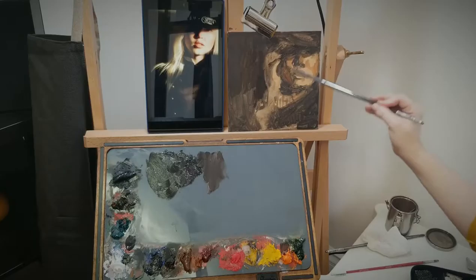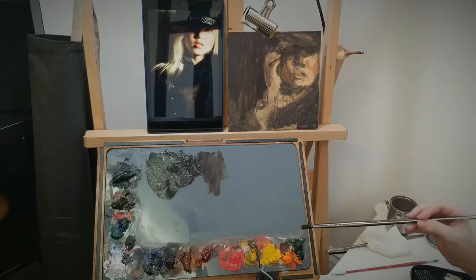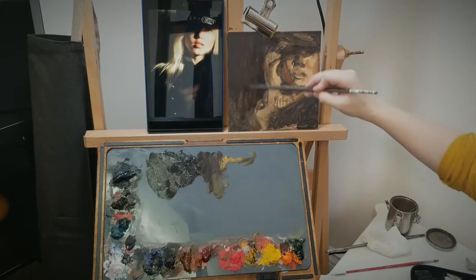I'm always checking. I know you saw me with my block in, put up my paintbrush like so, and then bring it over. I'm still going to do the same thing even though I already have it in there, because I really want to make sure it's very careful. So I'm adding some depth here, because this is going to be a high contrast area with her light, light blonde hair to the dark, dark background. I'm going to lighten it as I go around here.